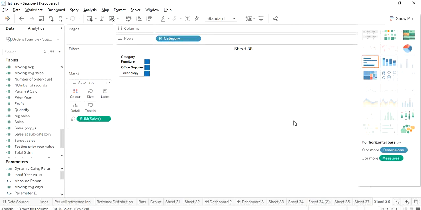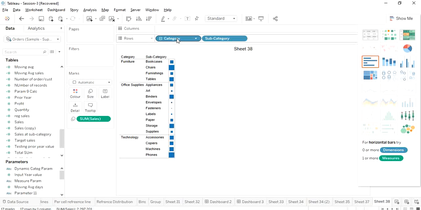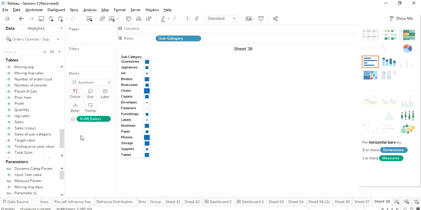Now on the heat map, let me remove the category and just put the subcategories. If I create a descending order, easily I can see where my cells are.